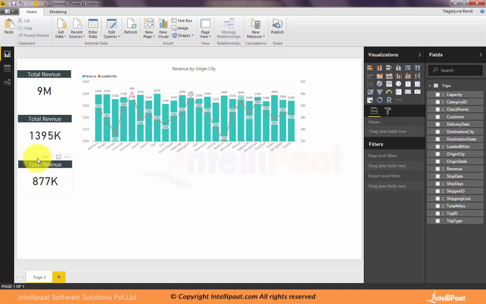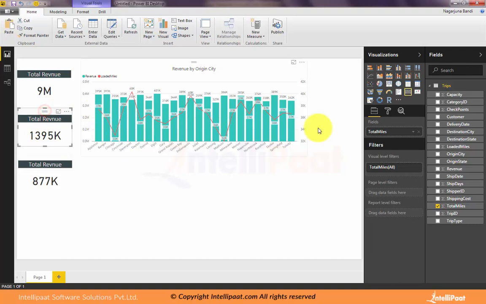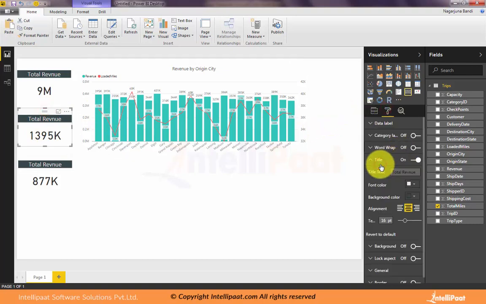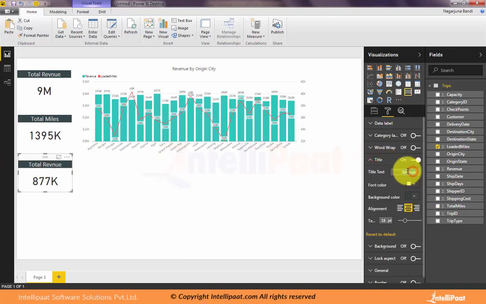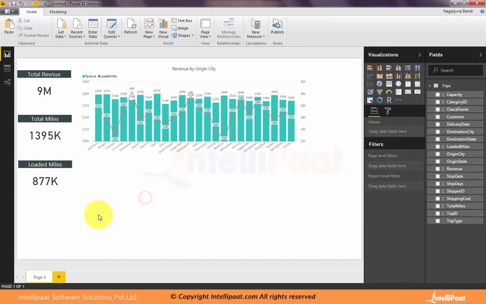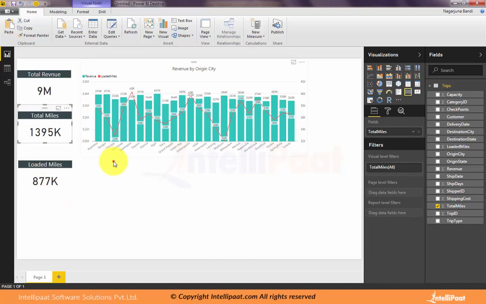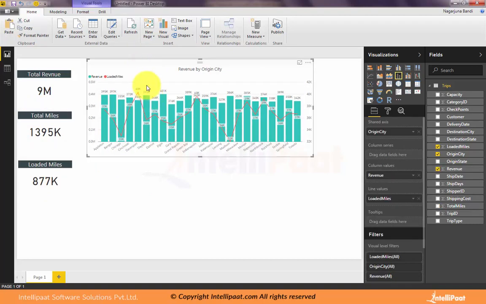So again those are empty miles. So if you remove empty miles from total miles, you will get loaded miles. Let's change the titles accordingly. Total miles, loaded miles. Okay.